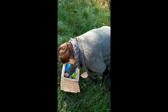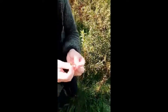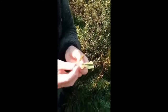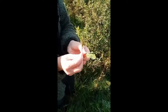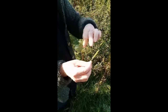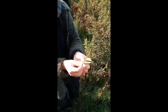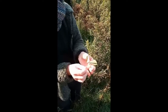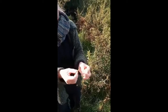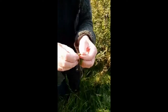And then I picked this on the way up, and this isn't a particularly good example of it. This is round-leaved plantain, and this is a very small sample of it. I have picked spikes of these seeds which are this long, and the leaves are this big, but what we could find at the bottom of the hill, a pretty woebegone place as you come up into this field, is this.